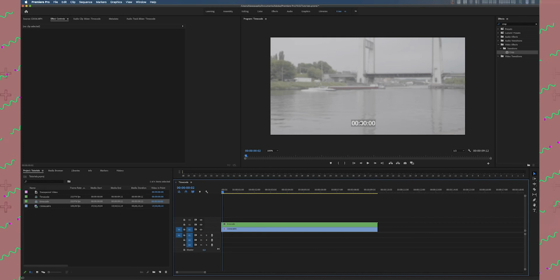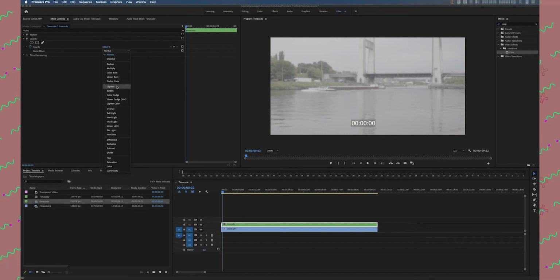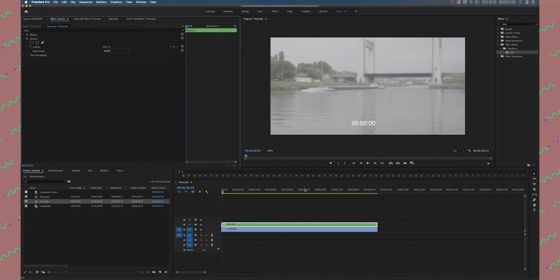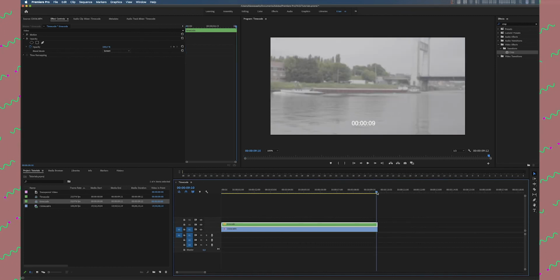By the way, have you seen this background has come back again? Man, it's easy to get rid of that. Just click this time code, which used to be the transparent video, go to the effect controls right here, go to the opacity blending mode, go to normal, drop it down, go to screen, and boom, you're good to go. The background has gone, but we don't want it to start from zero. We want it to start from the time it ends right here, as a countdown.